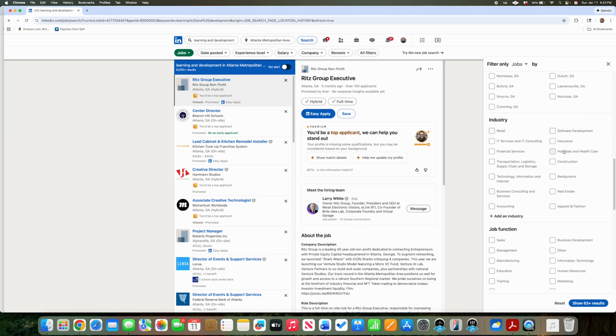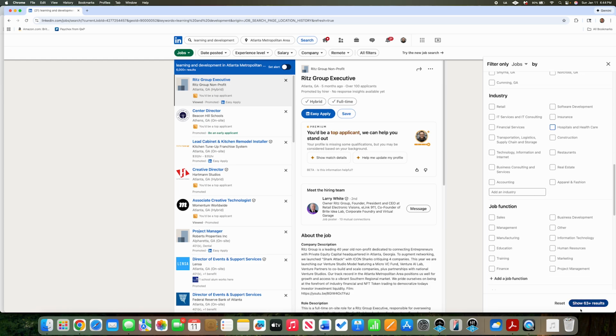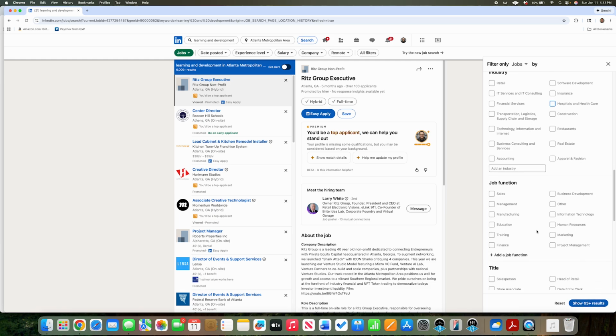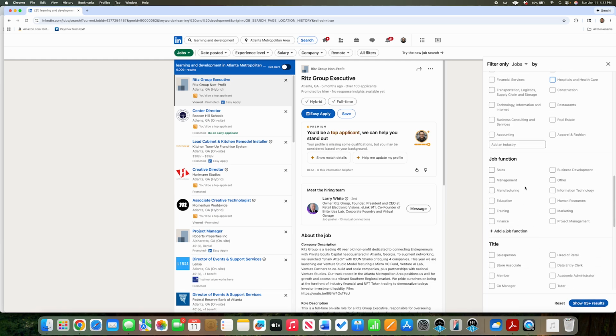Then you can tell it what kind of industry you're interested in. Let's see if there's anything in hospitals and healthcare. There's only one result in hospitals and healthcare. So you could add other areas of industries as well. Let's say you wanted to do, I can't remember what you stated as far as child development or something to that effect, but you could add an industry in here, right? I'm just going to go ahead and leave it out right now, but you can select different industries, add industries, and it will continue to show you all of those results that are down here so that you can decide whether or not you want to keep that particular filter or not.